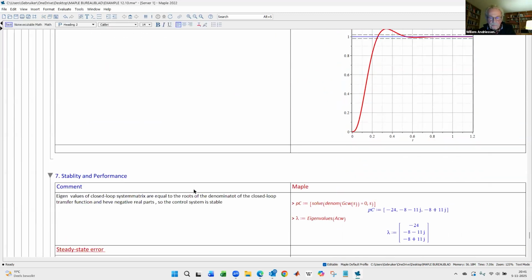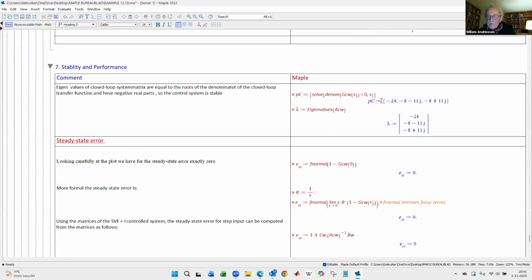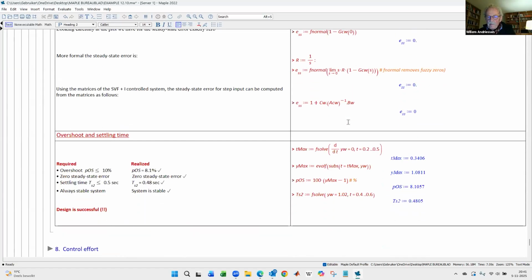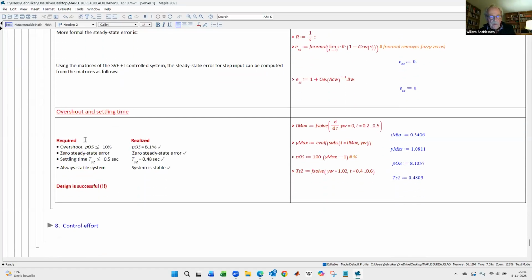And the performance is very good. All the poles are at the left and have a negative real part, as you can see. So the system is stable and there is no steady state error at all. And the settling time and overshoot are very good, because desired was less than 10% and obtained was 8.1.